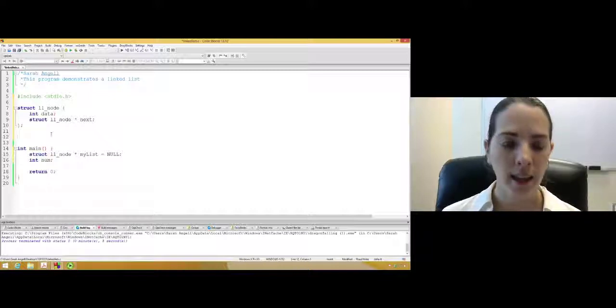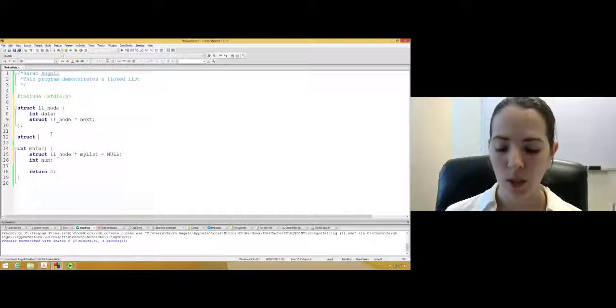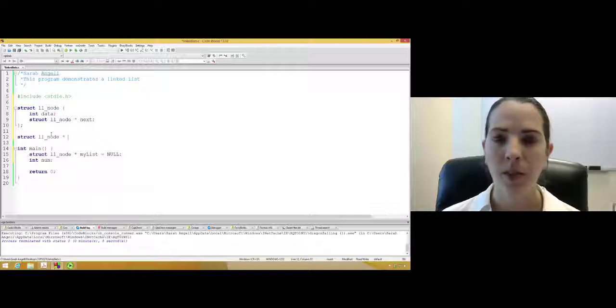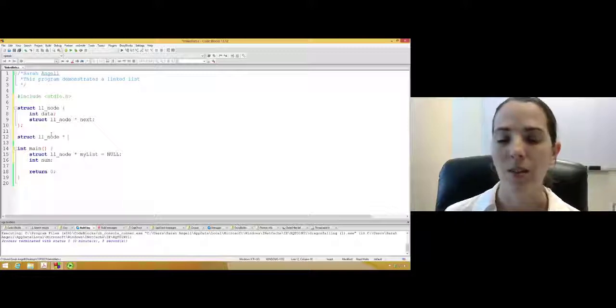Anytime we allocate space in a function, we're going to want to return a pointer, either to that space or to the head of the list if that space was created either at the end of the list or in the middle of the list.